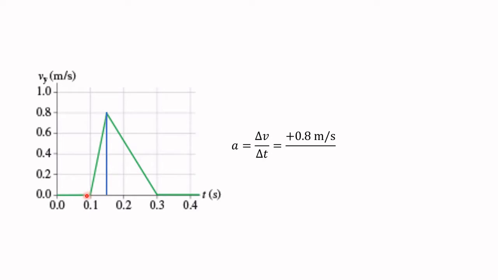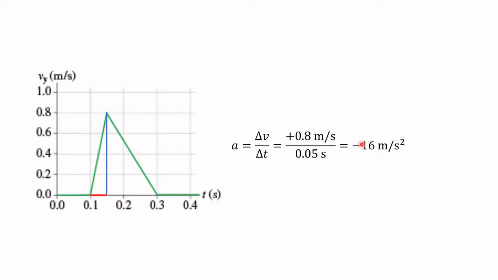So the velocity increases over this time interval here from 0.1 seconds to, this looks to be 0.15 seconds because it's halfway between 0.1 and 0.2. During that time interval, the velocity rises by 0.8 meters per second. That's why I emphasized a change of positive 0.8. And the time interval here is half of, see how each of these increments is 0.1? Well, half of that would have to be 0.05. Check out the units. They are, in fact, meters per second per second.